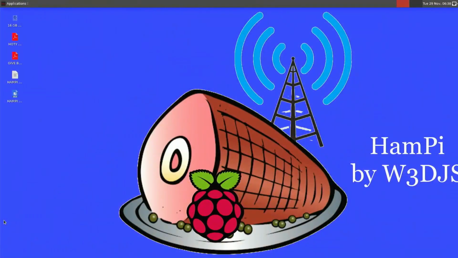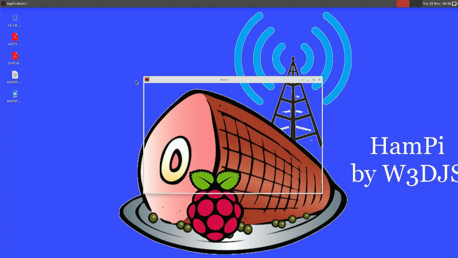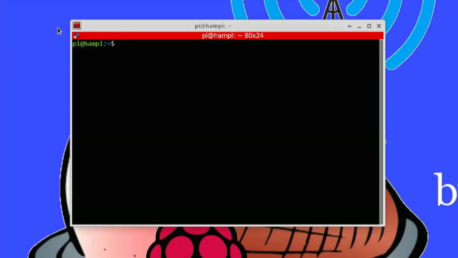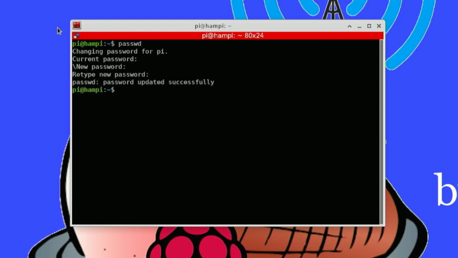Let's jump back into Pi Tools, okay? And in Pi Tools, the first thing we're going to do is go up to Applications, and we're going to go to the Terminal Emulator. Once the Terminal Emulator loads, type in passwd, all lowercase. Now it says changing the password for the user pi. We have to type in our password again, raspberry, all lowercase. And now it's going to say, what do you want for your new password? Type in a new password. It's going to have you type it in twice. And you have to remember this password. So now it says password updated successfully.